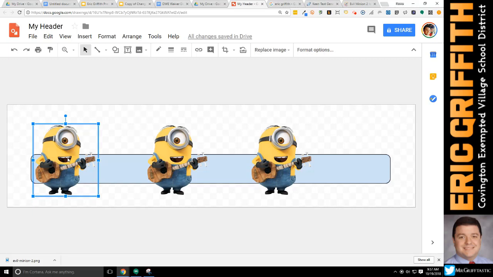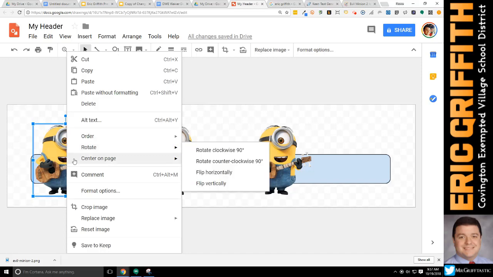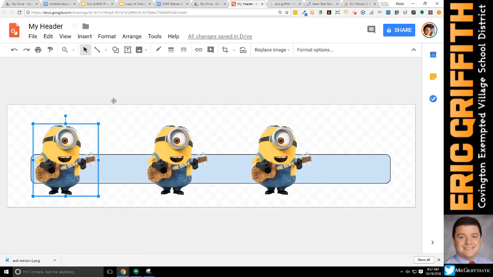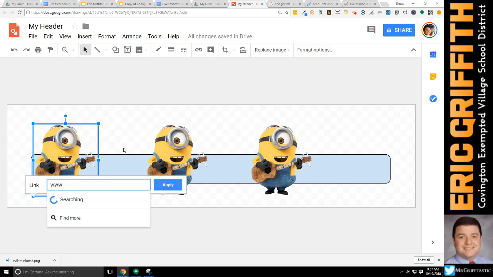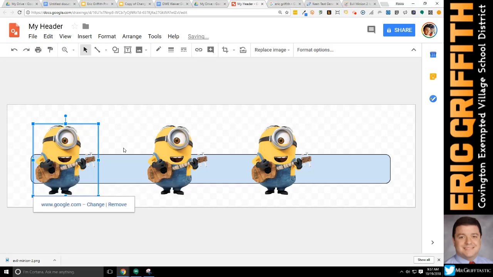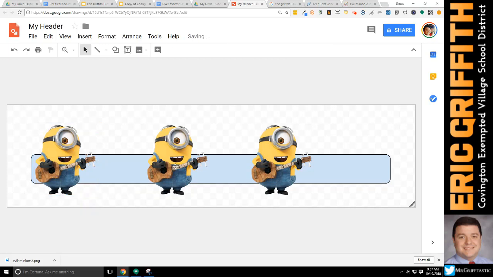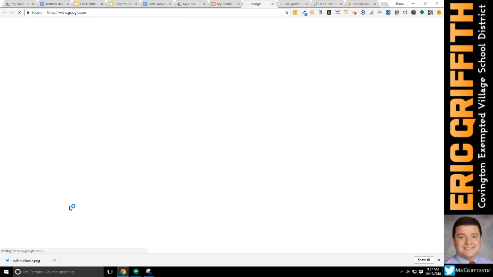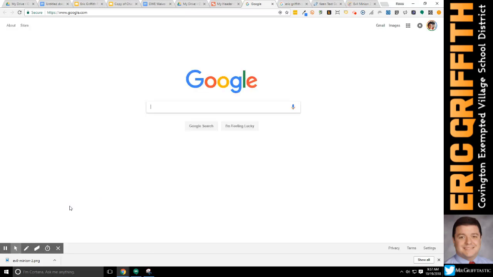So you can actually make these objects links, okay? So how you do that is you right-click on it, and you click Insert. Oh, where is it? You click on it, and you click this little link button up here, Insert Link, and then you could say www.google.com. Okay? So the deal is when the kids are viewing this, they click on it, and then they click the link, and it takes them to that. Okay? So it's just a neat way to maybe set up an interactive menu.